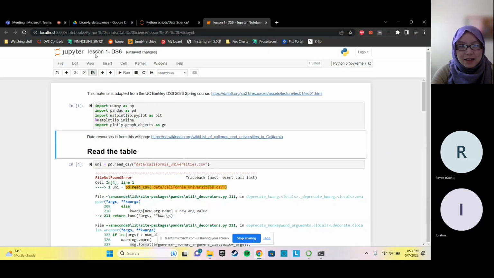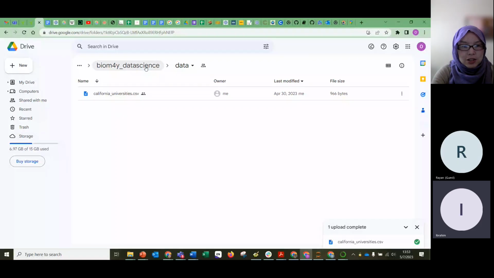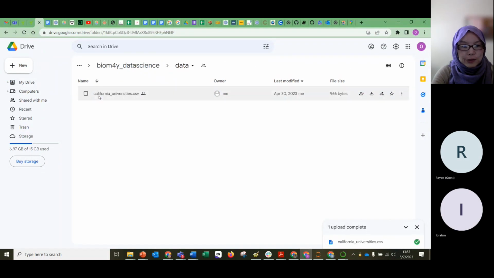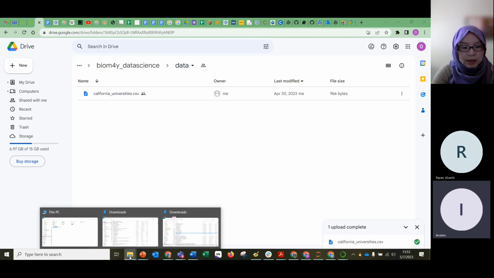Okay, let me share with you. Where is this folder supposed to be? So I just shared this folder with you, right? And you go to this data folder, subfolder, to download this CSV file. This is a data file. Oh, I didn't download that data CSV file. I just created it and I just told Ryan to do that.